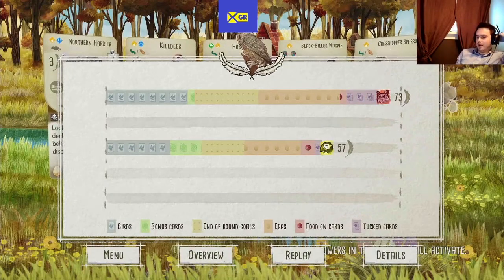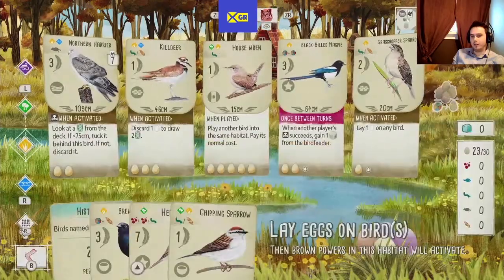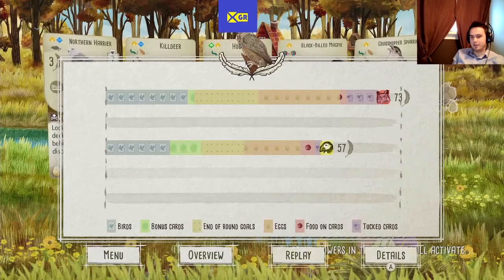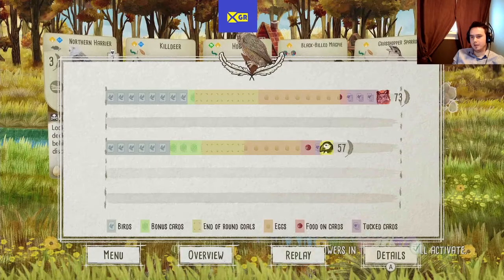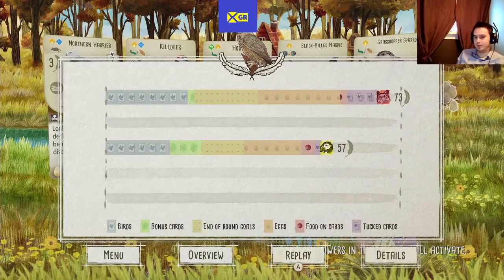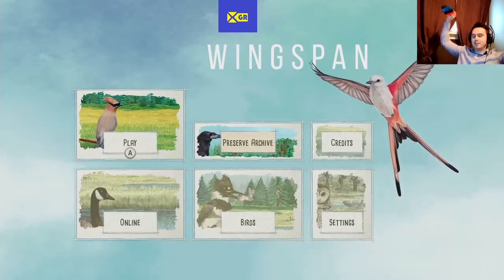We won. Wow. Okay. So we have a couple of options. The menu button will take us back to the main menu. Overview will let us see what we had on the field. Replay lets us replay the game, and details will show you the details of how we did, how both of us did. So I'm going to go back to menu. Let's save this game because it's my first win. Congratulations to me.